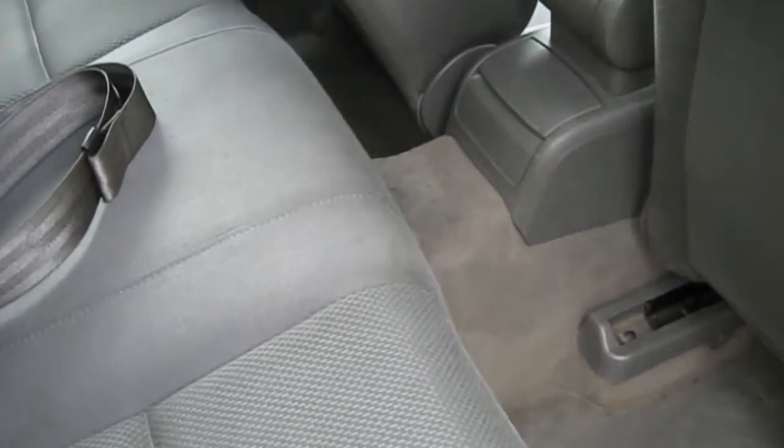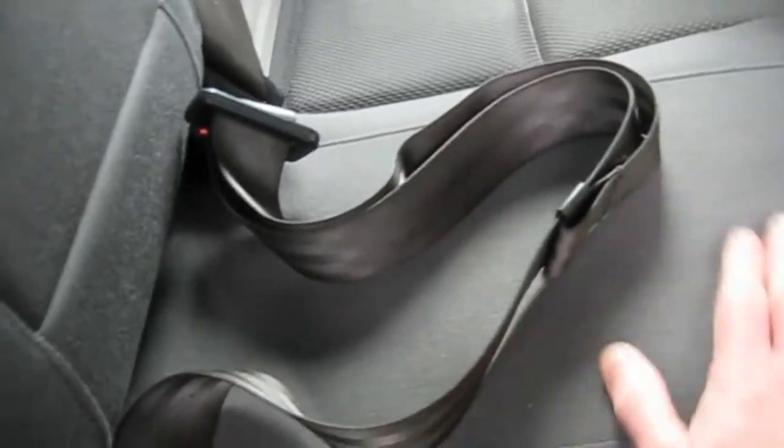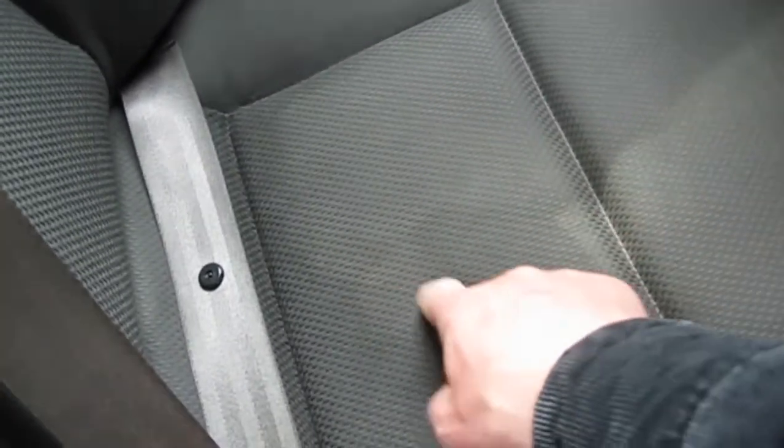So that's the interior pretty much done. It's coming out quite nice, it's drying quite nice. The stain there on this side is coming back a little bit, so I may have to do a reapplication on this side, I think, as it dries. You see what comes back, but everything else seems to be quite nice. Really nice and clean. It smells a lot fresher.